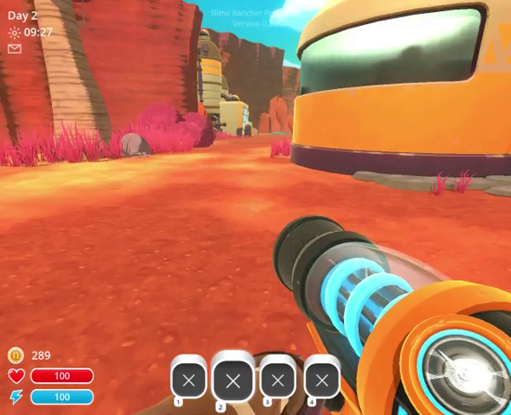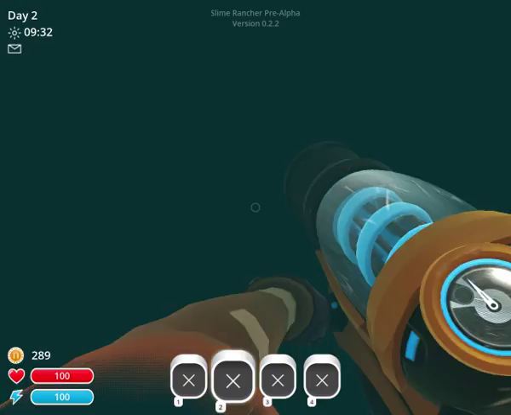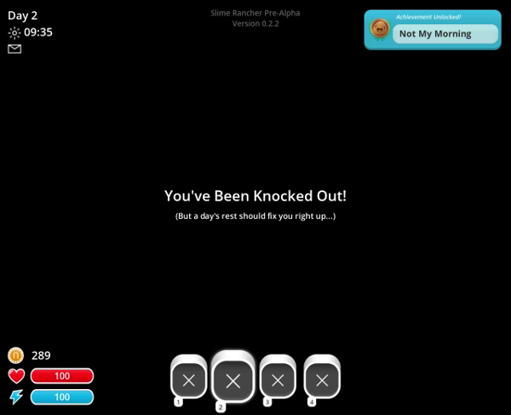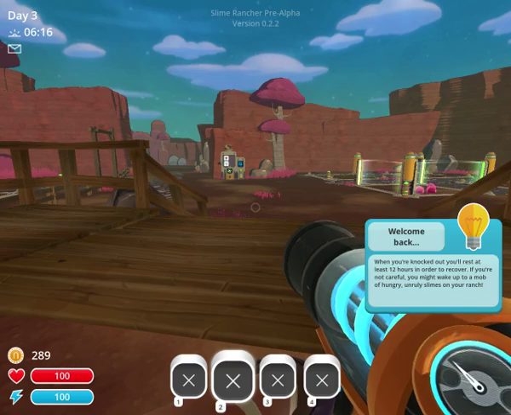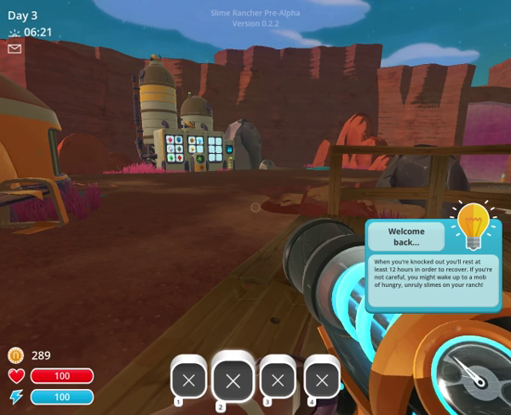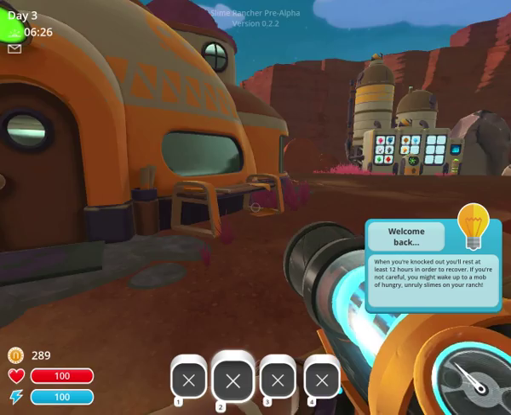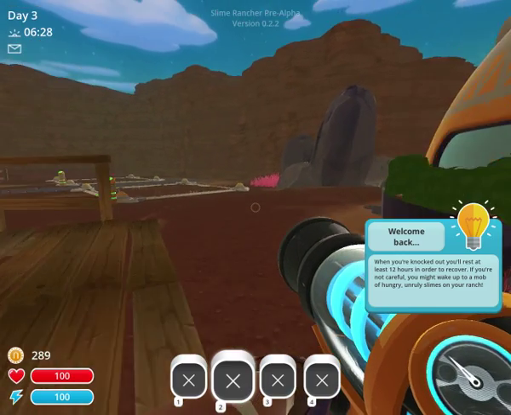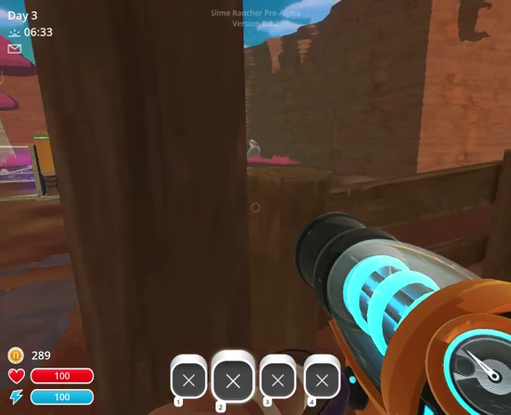Whoa. Better be careful not to jump off. Well then, I was knocked out by water. When you're knocked out, you'll rest at least 12 hours. Okay, then I won't be doing that again. Or will I? I'm actually not gonna. I don't feel like it right now.